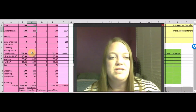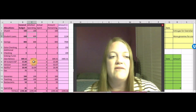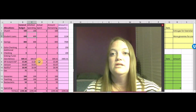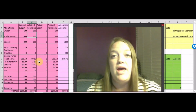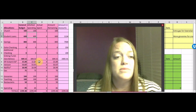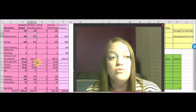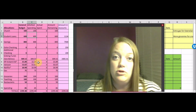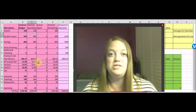My sinking funds, of course, this total comes from down here, what's been added. And then I have HP Instant Ink. It's an ink service that you get. It's shipped. They ship you ink, and you can print so many pages, color or black and white, doesn't matter. And as a teacher, it is a lifesaver. So I'm actually hoping that I can lower this plan. I actually have a special plan that you have to request. They don't even have this amount on the website. I pay $15.89 for 500 pages, and you get up to 500 rollover pages too. So if I don't use them for a few months, then I can actually print 1,000 pages in 1 month.